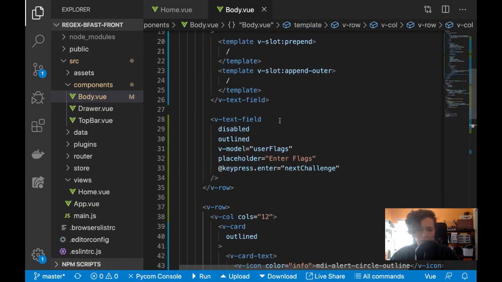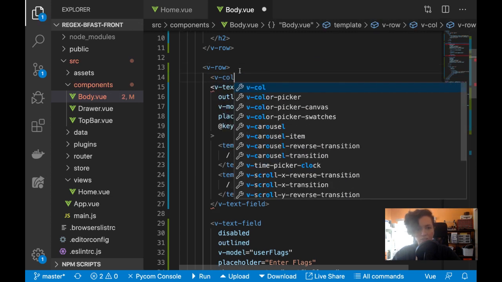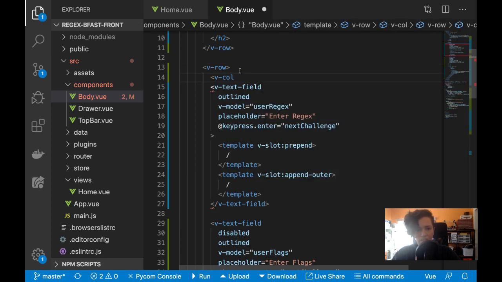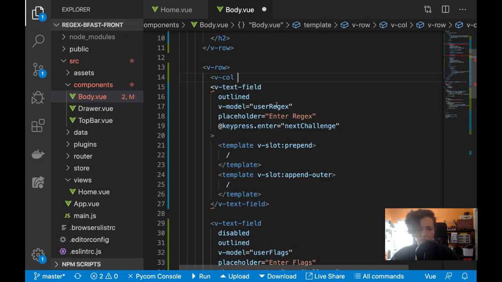And now let me add columns here. So v-col, and then I guess maybe I'll do 8 here, and then 4 for this one. Or no, I should do 9 and 3. So cols equal 9.